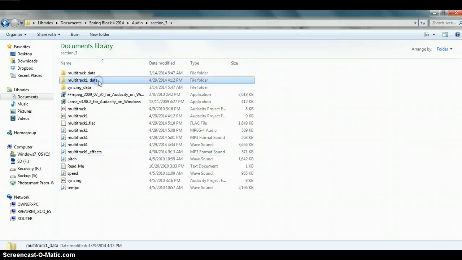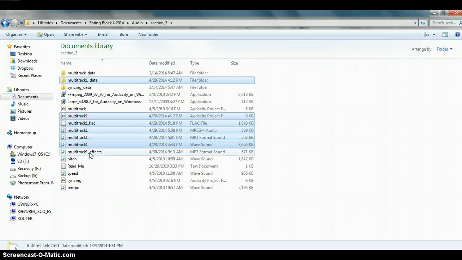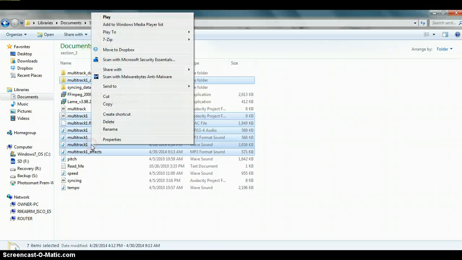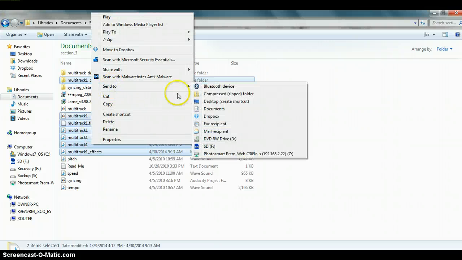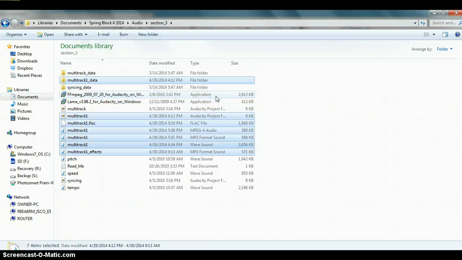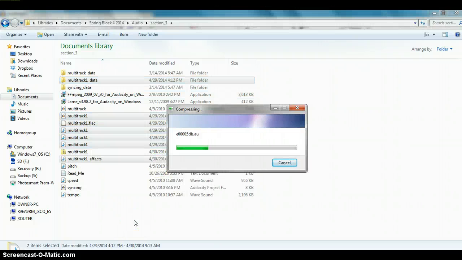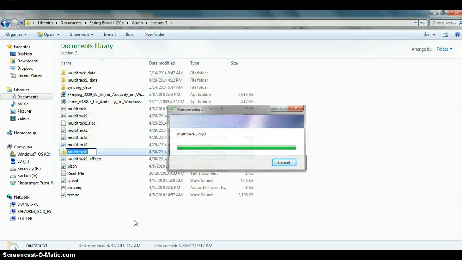So I'm going to hold down the control button. I'm going to click on all of my multitrack 1 files and my multitrack 1 effects. I am then going to right click, send to, compress. It's going to take just a moment to compress it all into one folder.